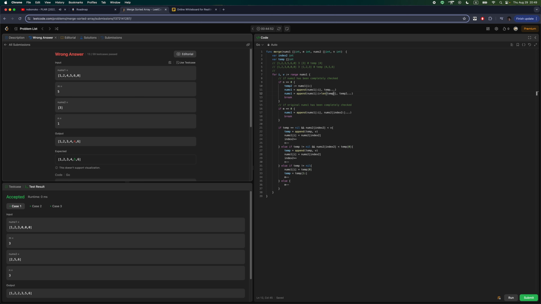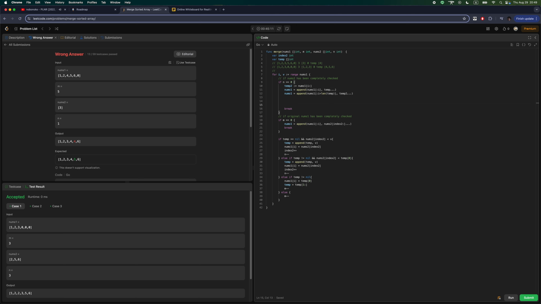Oh, it's reaching 45. Okay, essentially what's gonna happen is, plus whatever's left. Right. And then we add whatever's left.